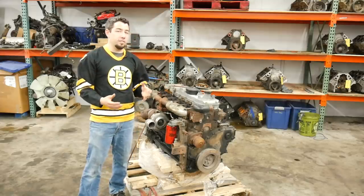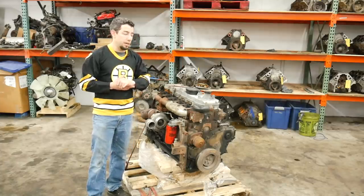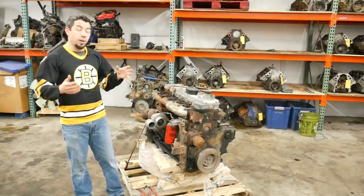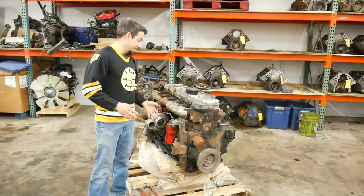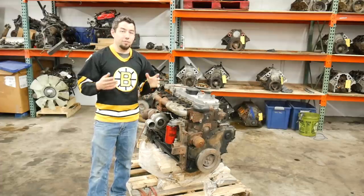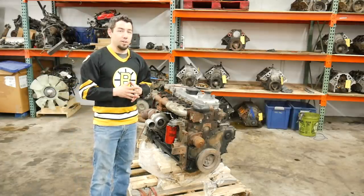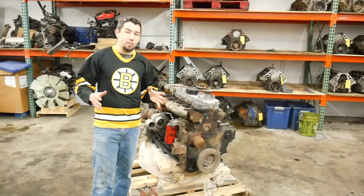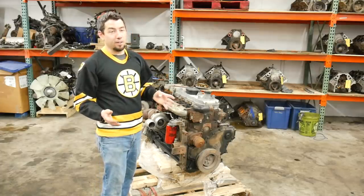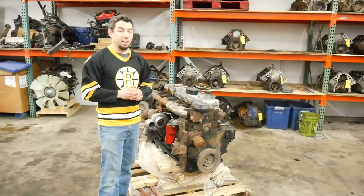Today's teardown is going to be a two-part series. In the first part, we're going to take all of the external parts off like the turbo, the manifolds, the rail, the fuel injection pump, and we're going to pull the cylinder head. In the second part, we'll take the short block down to a bare block. We're also not going to do this on an engine stand — my stands won't handle it and my tables are out of the question. The last one of these we did, the crankshaft weighed more than I do. As for what I paid for it, I can't really tell you that. If the price was wrong, it wouldn't be here — I have margins to meet.